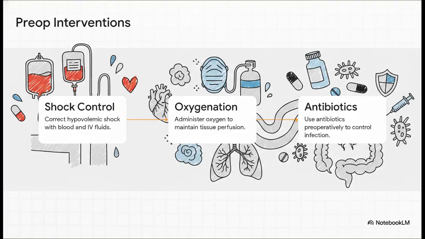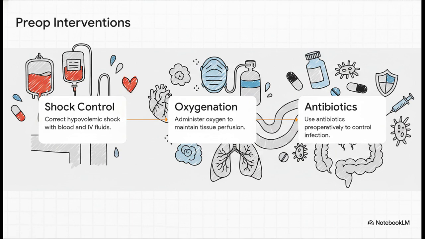Once we've got a diagnosis, the standard treatment for a symptomatic Meckel's diverticulum is just to take it out surgically, but you can't just rush a highly unstable, hemorrhaging 2-year-old straight into the OR. Preoperative interventions require a super strict strategy. Step 1. If the child has suffered severe hemorrhage, their surgical risk is through the roof. The team has to correct that hypovolemic shock immediately with targeted blood replacement and IV fluids.